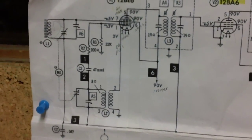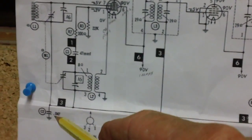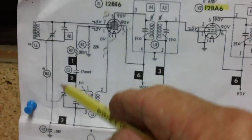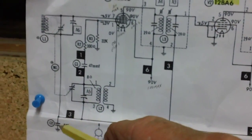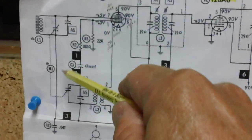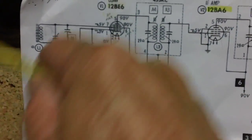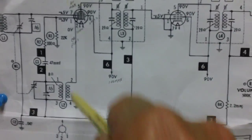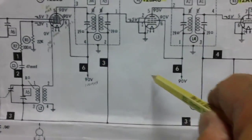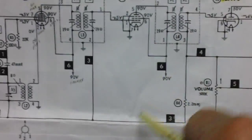Last but not least on this section of the radio is right here, that capacitor right there. That capacitor provides the RF return path to ground. Now, what do I mean by that? I mean the RF comes in, causes the tank to resonate, comes on down, goes through that cap to ground. Now it returns to its source. You all know that in order for a circuit to work properly, it has to have a supply and a return. There has to be a complete circuit.